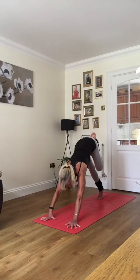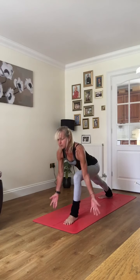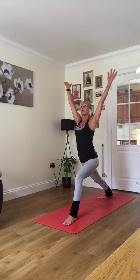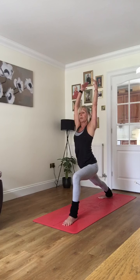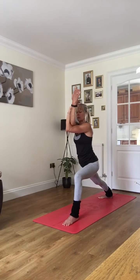Bring your foot between your hands, back foot to the floor. And as you inhale, circle the arms, coming into your warrior one. Arms are coming forward, left arm wraps right as we eagle out our arms.